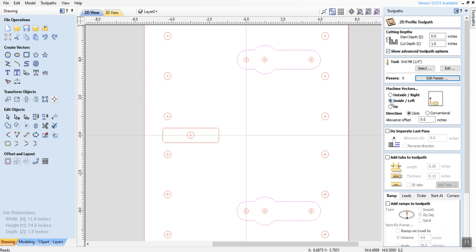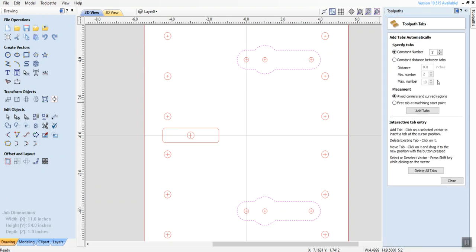I'm going to have tabs, so I'm going to go inside on that, and so I'm going to run on the inside. We'll see that later as it runs, but I want to add the tabs to it right here, otherwise we would have that big chunk fall out while we're running it. Click on Edit Tabs, and it wants to put in 2.